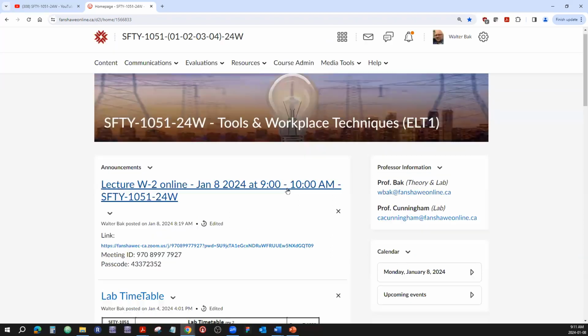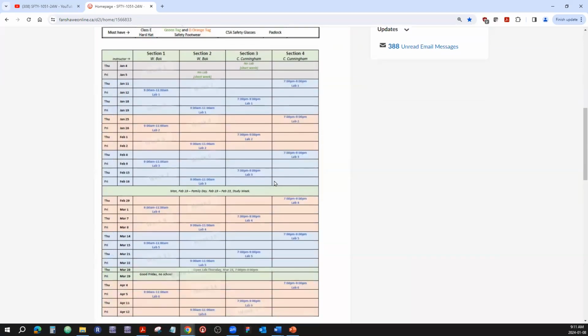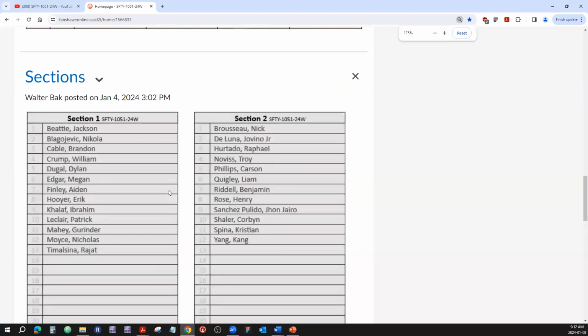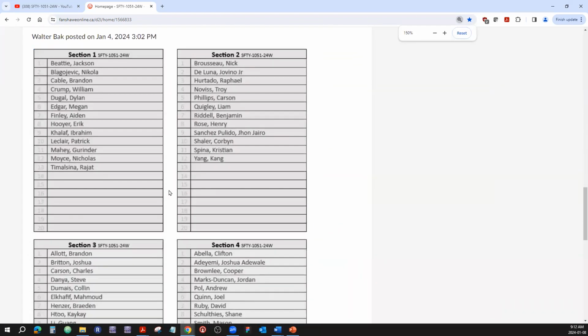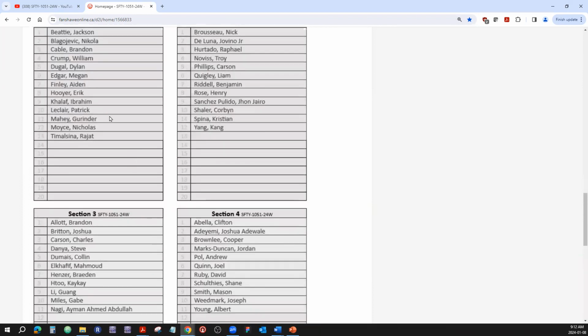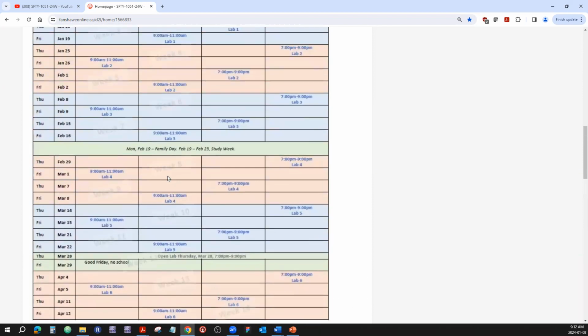Now, right off the bat, let's take a look at the labs timetable. First, as I said before, you'll find out which section you're in. Here's the list of the names and the list of the sections. Please attend the sections as scheduled.